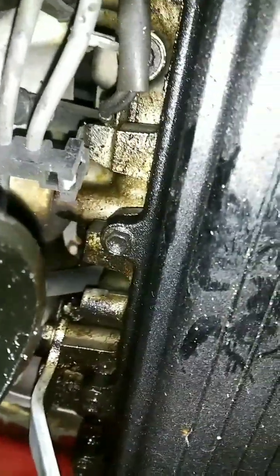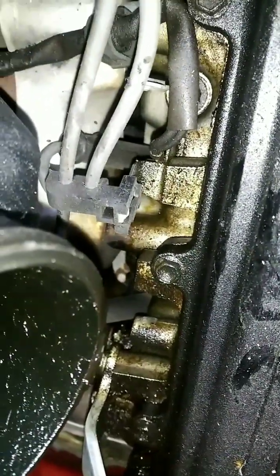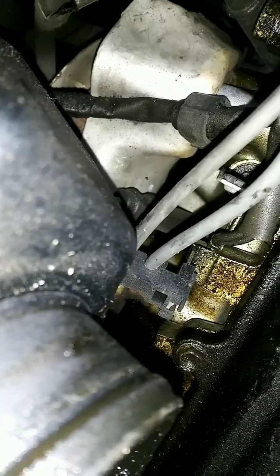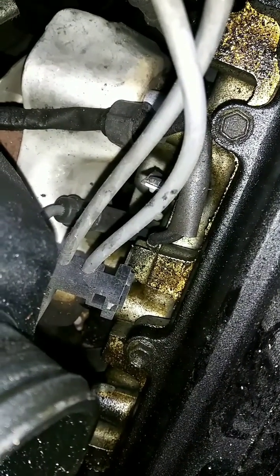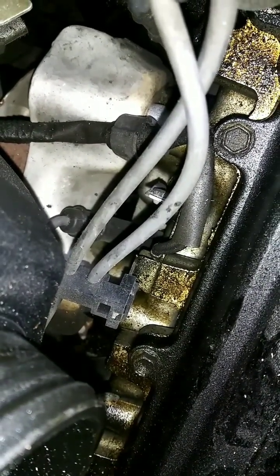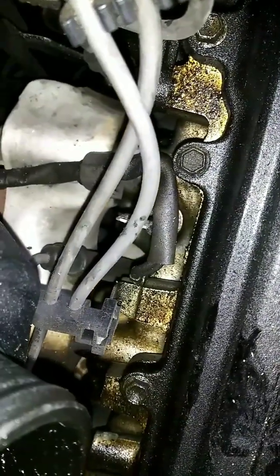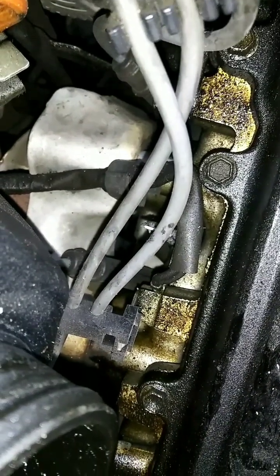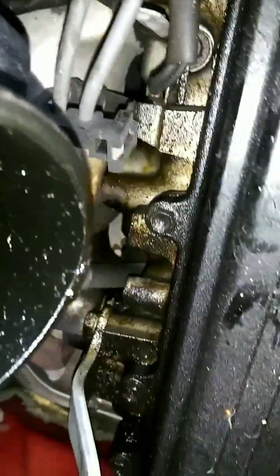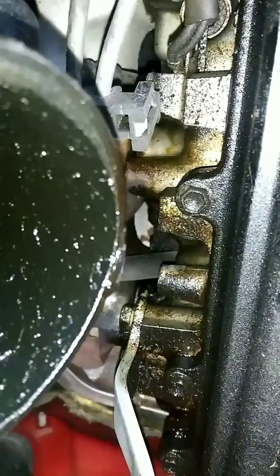And also, I'm not sure, you guys can let me know what you think in the comments. Got a lot of oil around the main portion of the top part of the motor here. And so far this truck has showed no lower oil leaks. It is sitting on gravel, but even when I've had it on blacktop, it doesn't show any type of leaking going on. So I am not sure where all that is coming from, but that is a significant amount of oil buildup coming out of that.